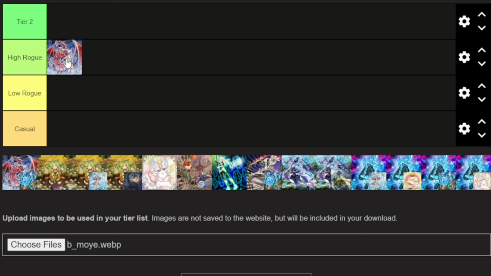I think people have always wanted Ice Barrier to be a somewhat competitive deck, so that finally happening is something a lot of people will be excited for, and you'll definitely see the deck at least at a local level. So a pure Ice Barrier, I would put at a High Rogue. It does have a lot of plays, being able to end on Omni Negates through Toad with a lot of interruptions, so it is definitely something to look out for.